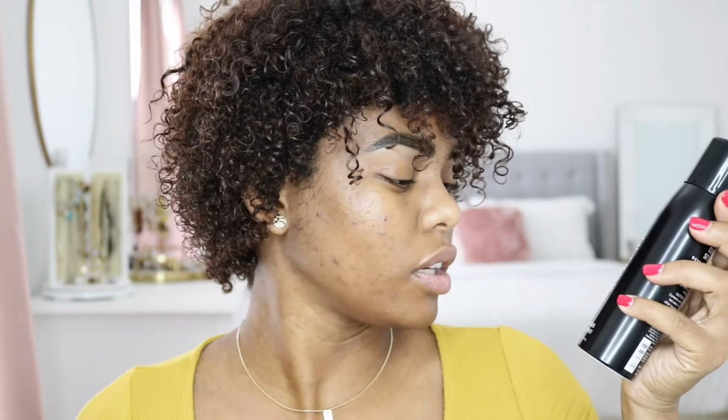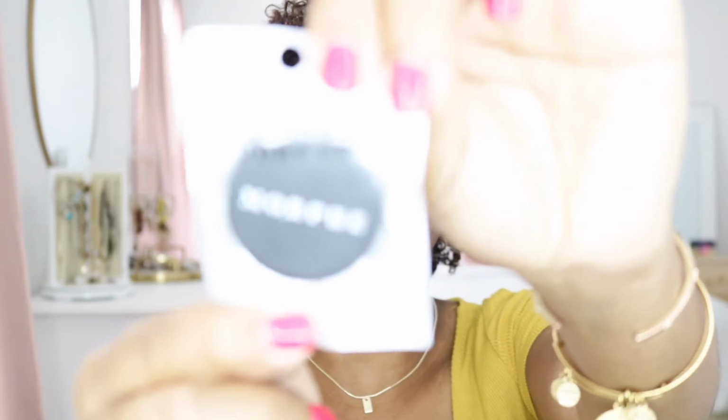I actually made a really good purchase at MORPHE and I bought several goodies. I got myself another beauty blender. I got myself, which I hadn't tried yet, the MORPHE continuous setting mist. I had not tried this product yet, so I will be trying it today. And then I also got this MORPHE grip. I just thought it was so cute.